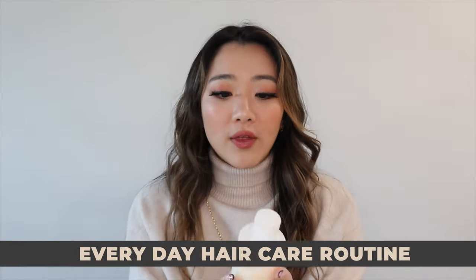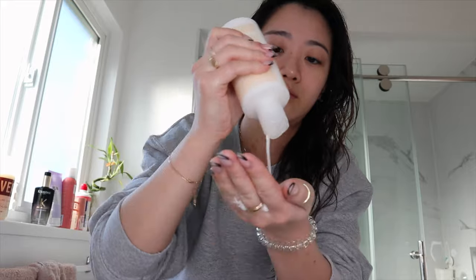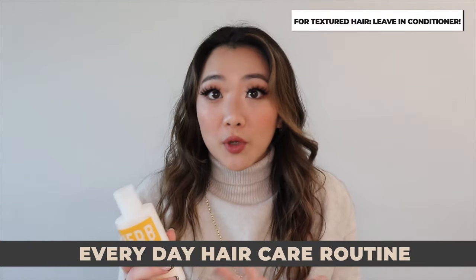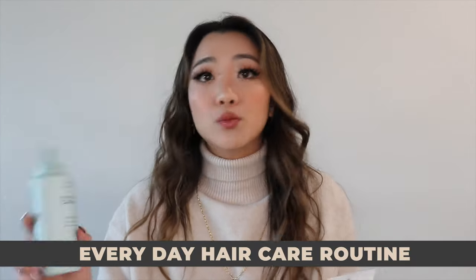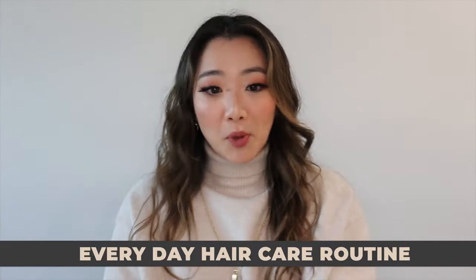After the mousse I go in with the curl leave-in conditioner, part of Verb's curl line. I've tried using just the curl cream without it and even though it holds my curls well, my hair is still quite frizzy — only the leave-in conditioner truly de-frizzes it. I also find that having mousse on top of the curl cream makes everything even more crisp.